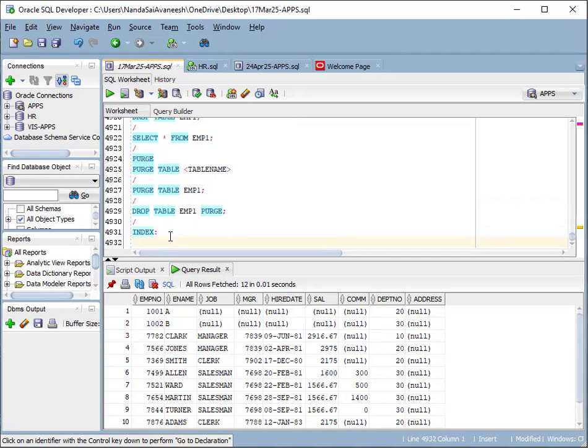What is the use of an index? Does anyone know? Why do we have to create an index? Without an index, what are the disadvantages? With an index, what are the advantages?